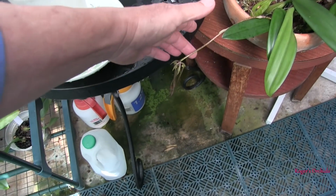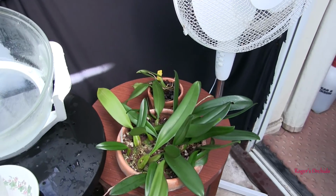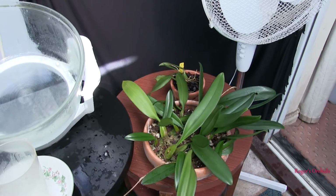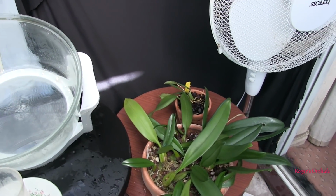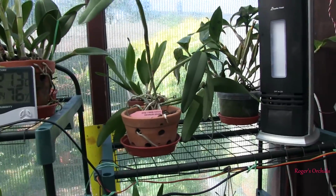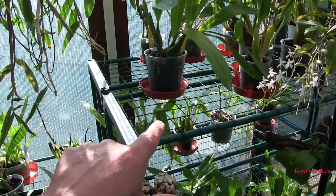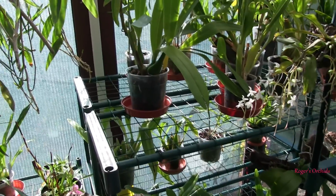So we'll have a couple of Bulbophyllum blooms in the near future. As I say, this one is literally just opening, so it hasn't got its colours or anything properly yet, and the other one's following on. Of course, they would be at opposite ends of the bowl, wouldn't they? Now I've got to try and find somewhere to put that where we can see the blooms, which is not going to be easy. Methinks it might have to go there, but then if the spikes are sticking out in opposite directions, I'll work on it. Maybe I ought to put it there temporarily and let one go that way and one come out here, something like that, because they are staggered. I'll work something out while I'm at it.